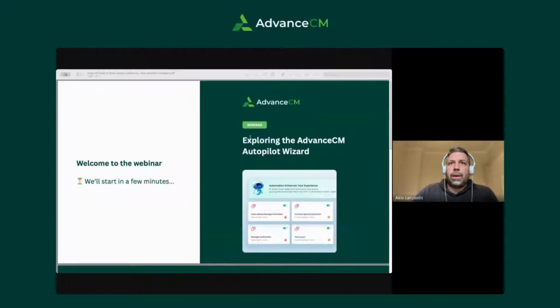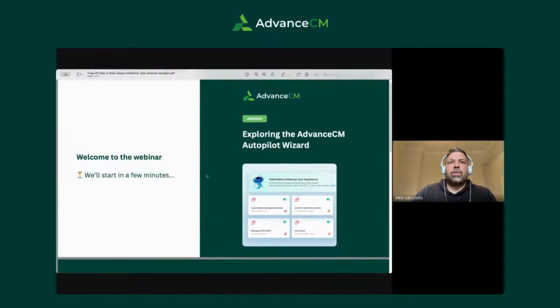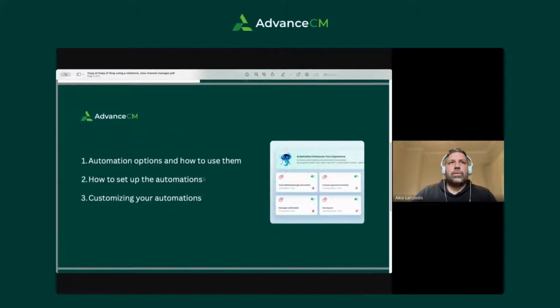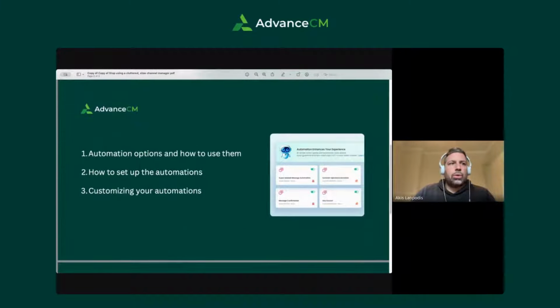I think that we can start with the first slide. Basically, on this webinar, we're going to be talking about the Autopilot feature of AdvanceCM. For those of you that are not familiar with AdvanceCM, it is the new platform built by the Togit team.